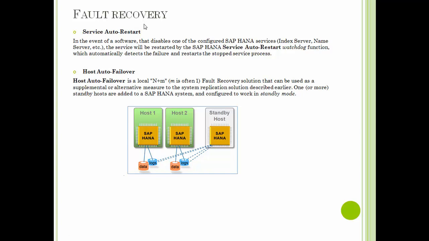is again to recover a system from some of the basic faults, and it is supported by two techniques, as I said: service auto restart and host auto failover. With the help of the service auto restart watchdog function, we can restart any component service which goes down in the SAP HANA system.